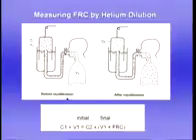And at the end of the equilibration period, we write a simple equation. We say that because no helium was lost, the concentration times the volume that we started with, C1 times V1, is going to be the concentration that we finish with, C2, times the initial volume V1 plus the volume of the lung. Since he was turned in to the circuit at the end of a normal expiration, that's functional residual capacity, we can easily derive the FRC from this equation. So that's a relatively simple measurement to do.